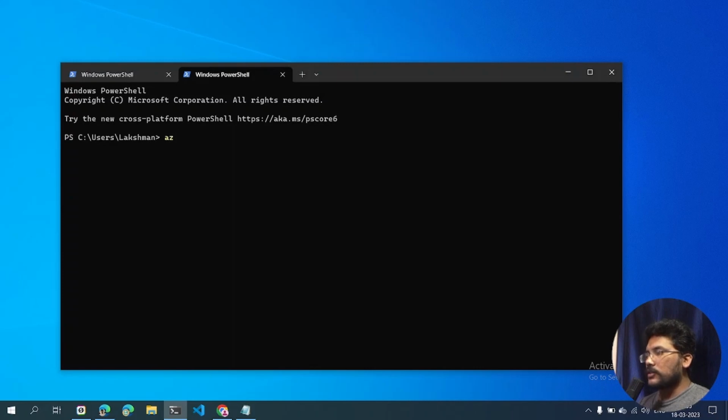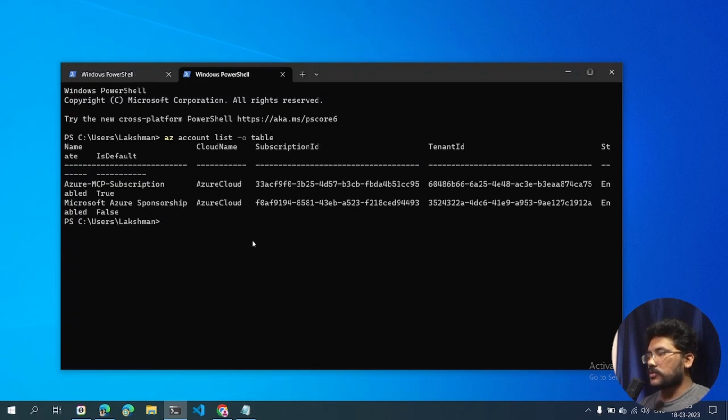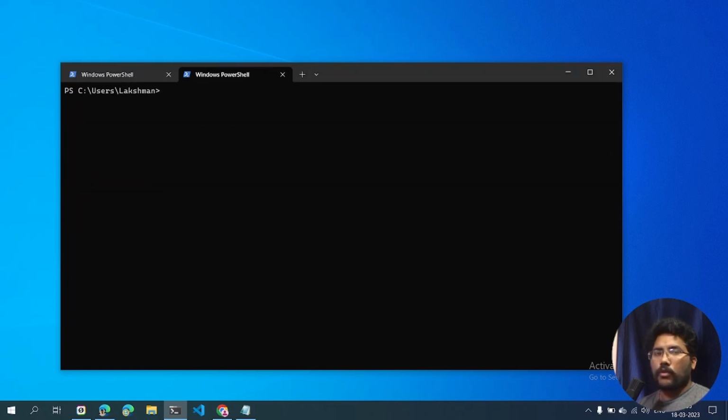If you run az account list -o table, you will be able to see the subscription and which one is default. If you want to log in, type az login. It will redirect to the website, the default portal.